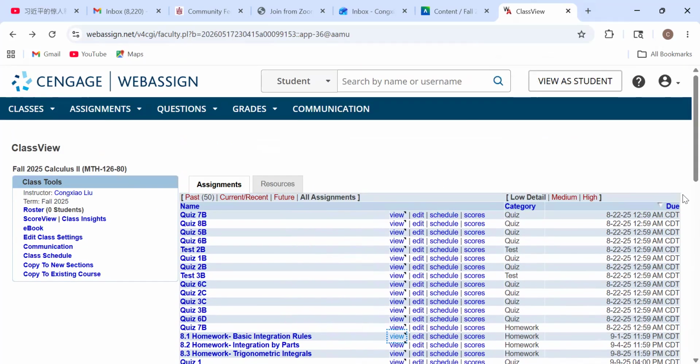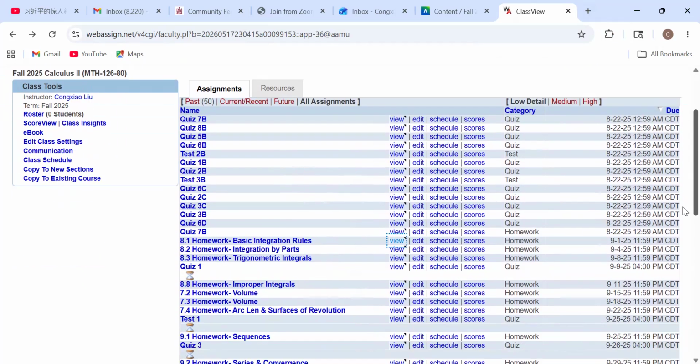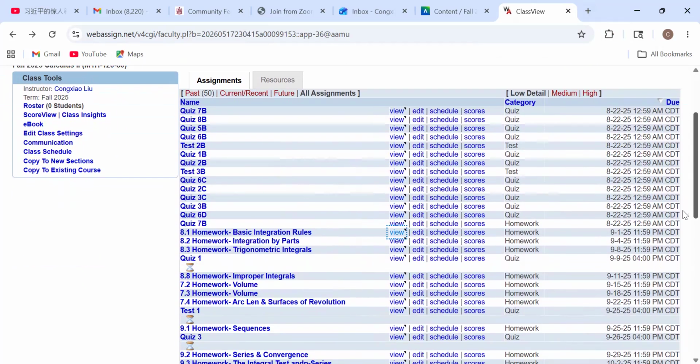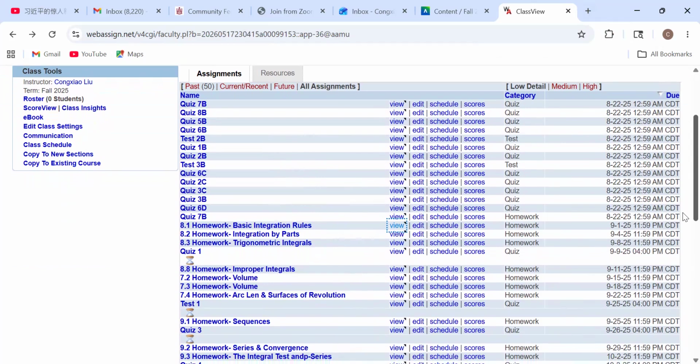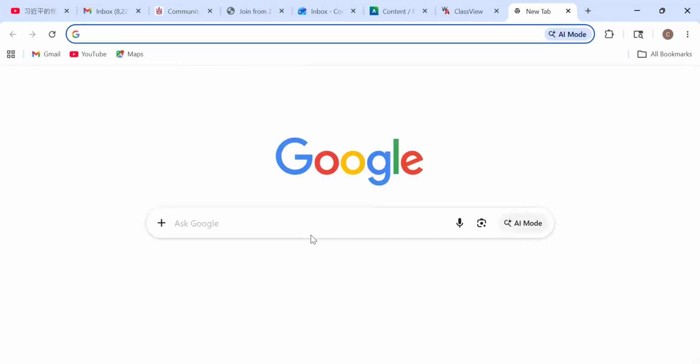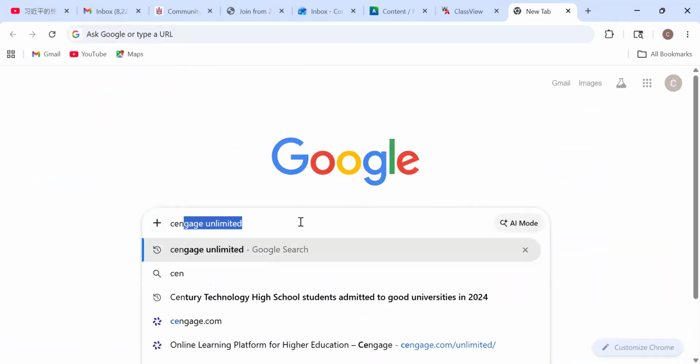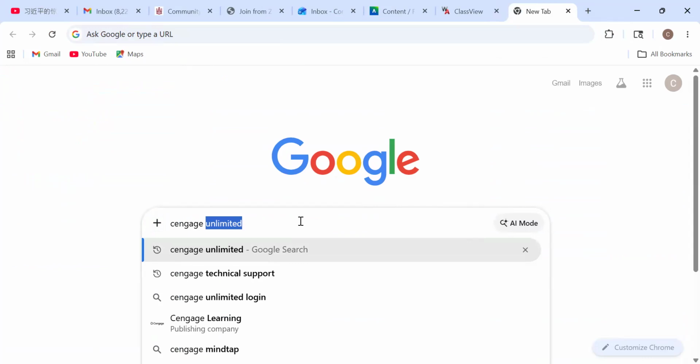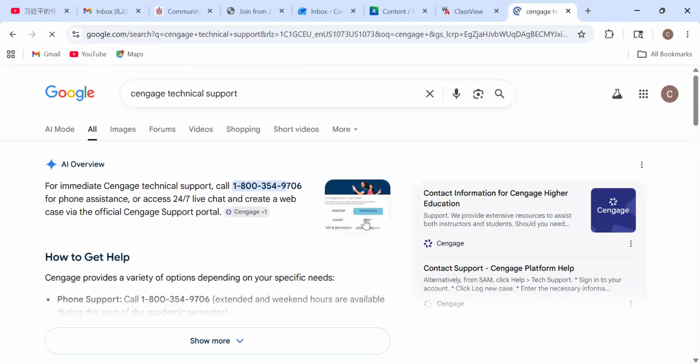And if you have any issues with the website or the system, for example, the system doesn't work the right way, you can call Cengage technical support. Let me just type in Cengage technical support.